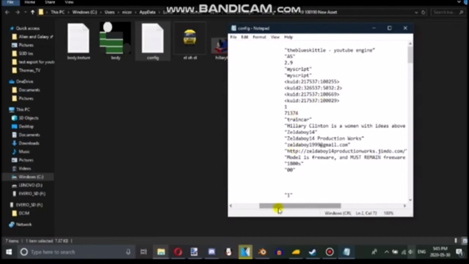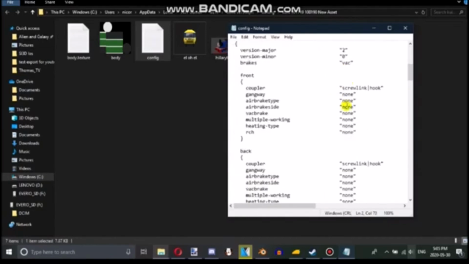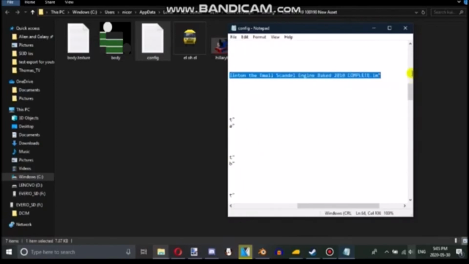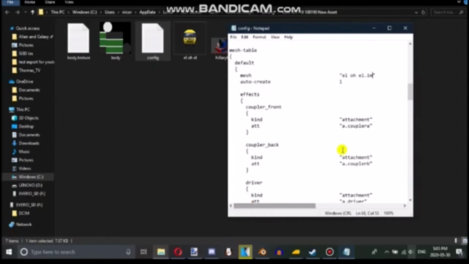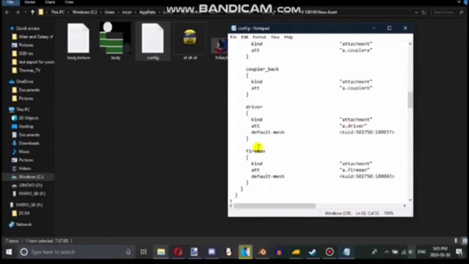Okay, now we'll scroll down, and the mesh, which used to be that IM file, we change it to whatever we named our IM file. So in our case, it's LOL.im. Easy. Now we see these A.coupler A, A.coupler B, A.driver, A.fireman.